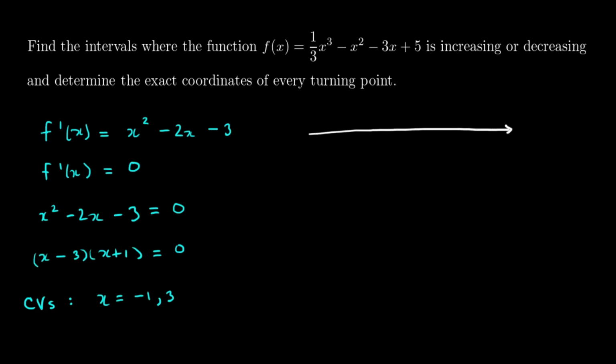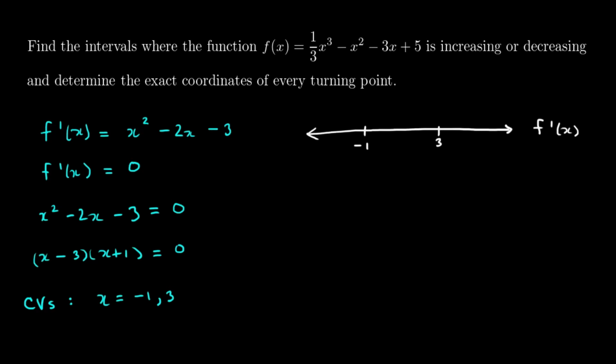The number line, of course, goes on forever. I'll label it as our first derivative, because this is displaying the signs of our first derivative, and I'm not really putting a whole lot of tick marks on here. I'm just spacing things out a little bit. As long as the two critical values are on our number line, we're good to go.